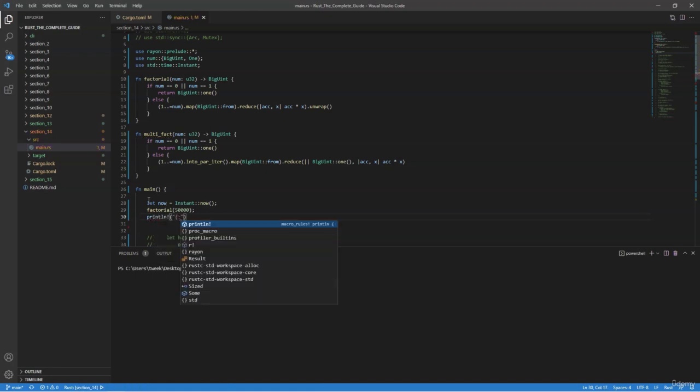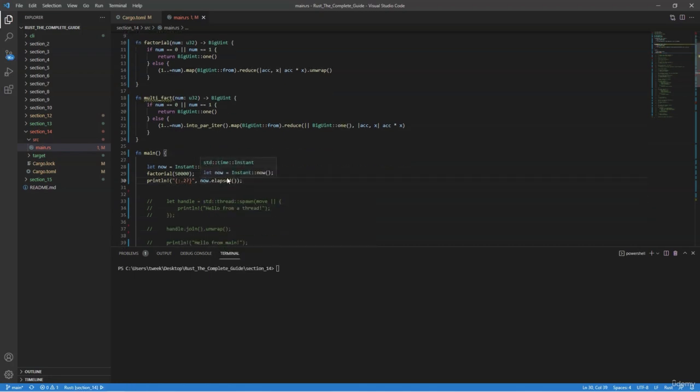So we'll give it a little bit of styling. We want it to print out 2 decimals, in seconds. And we'll say now.elapsed to get the time differentiation. So from time now to time now here as well, and then the difference between the two, so the time elapsed.